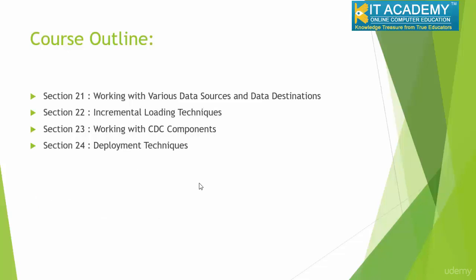In section 21, I have discussed various data sources and data destinations that SSIS is offering to us. For example, we can use an XML data source, or a raw file data source, or a data reader destination, and so on. All those things have been discussed in section 21.